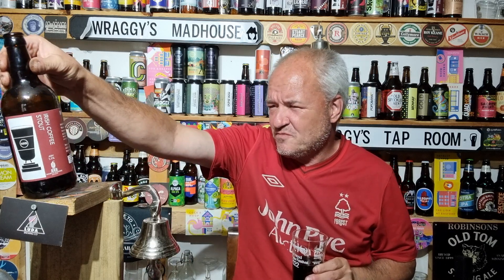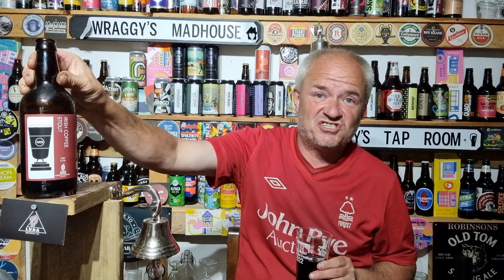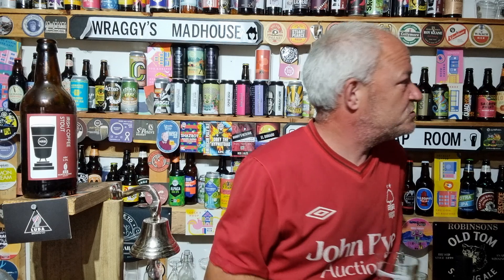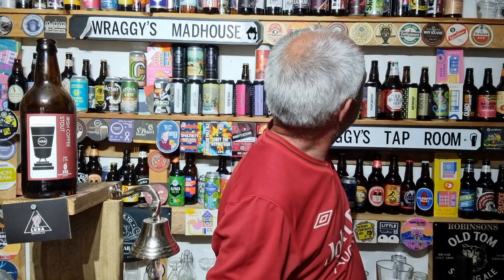I assume they use flavour and essences to get the flavour. They do so many different flavoured beers — a popcorn porter, a banoffee porter, a coffee stout. And if you've ever been in pubs and drunk their beers, they do a wide range of different flavoured stouts. They go down a treat.